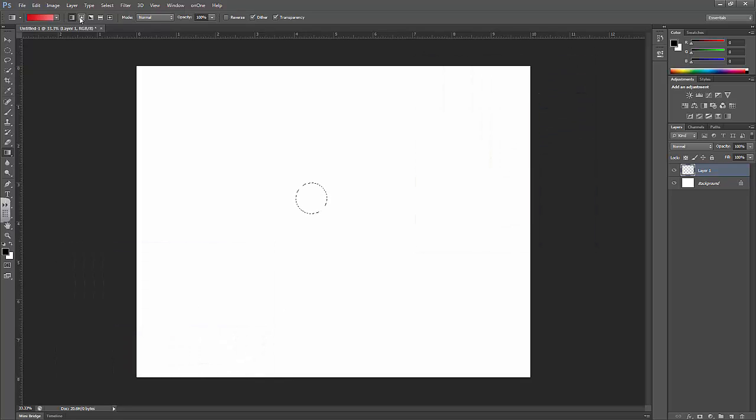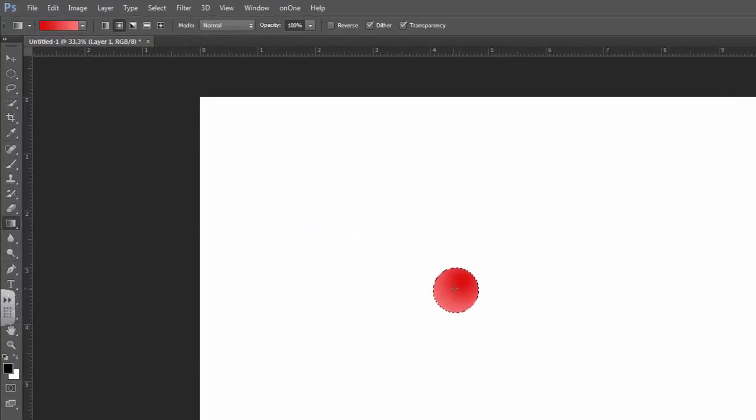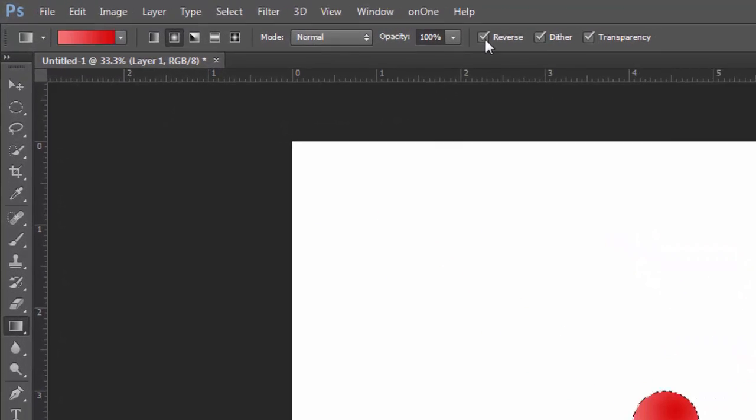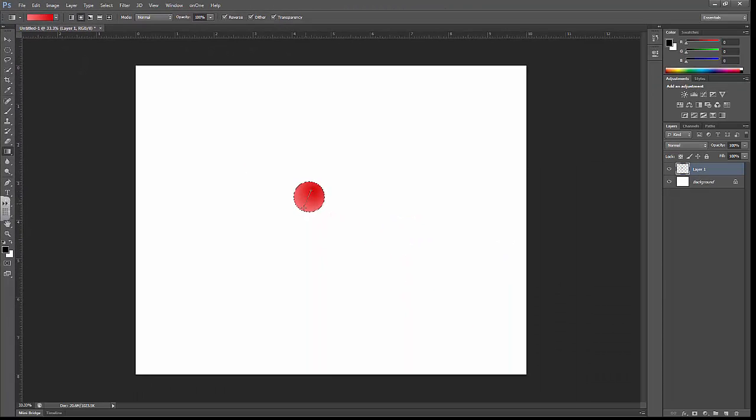Then I can hit OK, and I'm going to choose a radial gradient, and I'm going to start the center of my radial gradient a little bit off center. So now this is going to go from dark red to light red, and so I don't want that. So if that happens, what you're going to need to do is hit reverse, and you're going to reverse it. And so that will produce just a little bit of a three-dimensional ball. And I can then hit Control D to deselect.